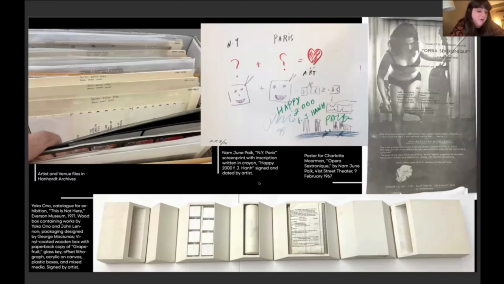Archivists make an initial activation of the material through descriptive language and decisions made, but finding aids are living documents and can always be updated with further contextual information and passes, often brought to us by archive users. An example of this is the use of original Nam June Paik audiovisual material from the Hanhardt archive in a documentary film about Paik. Whereas we are not able to digitize all the media in the Hanhardt collection because of constraints of our institution's size, the additional input from researchers as to the context and importance of these archival materials has greatly improved the level of description I am able to assign to these objects.